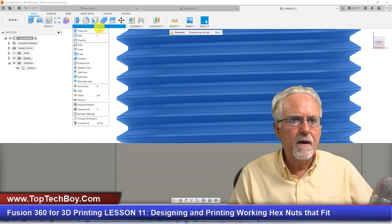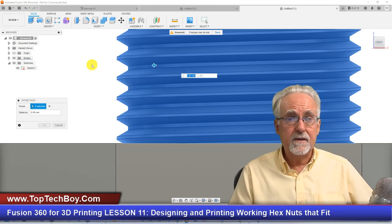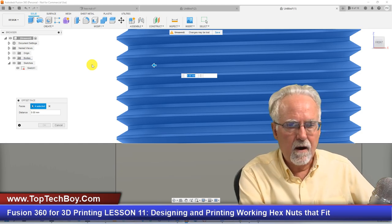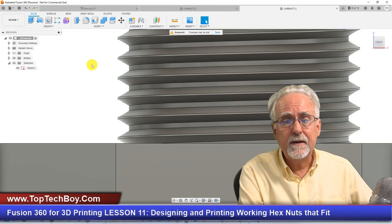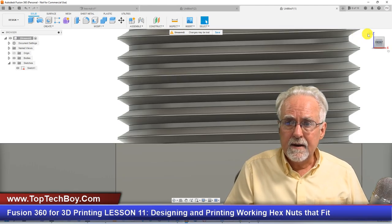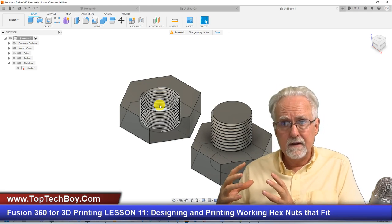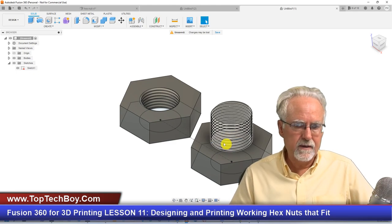Now I need to come in, modify, and do an offset face. For my printer, your homework was to figure this out for your printer, but for my printer, the offset was minus 0.1 for a perfect fit, and boom. You see how that pulled everything in a little bit? Again, a reminder from last week's lesson, you don't need to modify this one. You don't have to add tolerance to one and tolerance to the other. You just add tolerance to this one and it works.